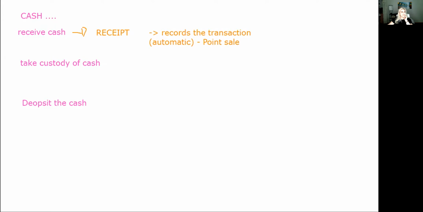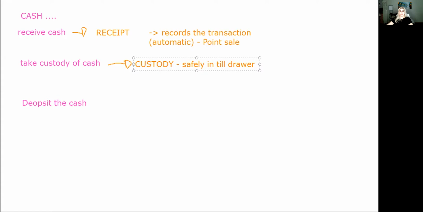Okay, then the asset will be secured. So the cash will be secured in one of two ways. Firstly, okay, she will take custody of the cash. She will put the cash safely in the till drawer. Okay, so custody, safety in the till drawer. And as you folks know, when it comes to a till drawer, you can't access it unless you use a specific code, for example, or if you're the person that has the keys.